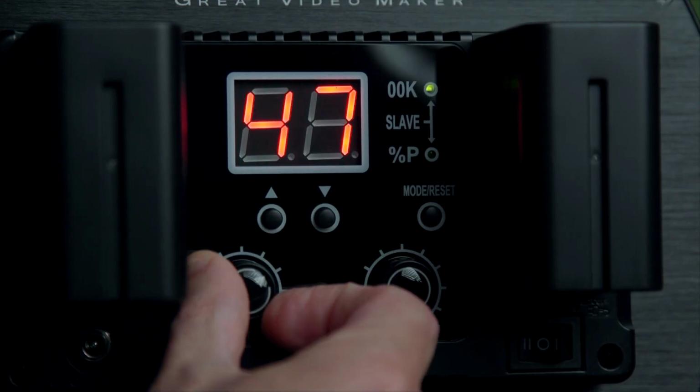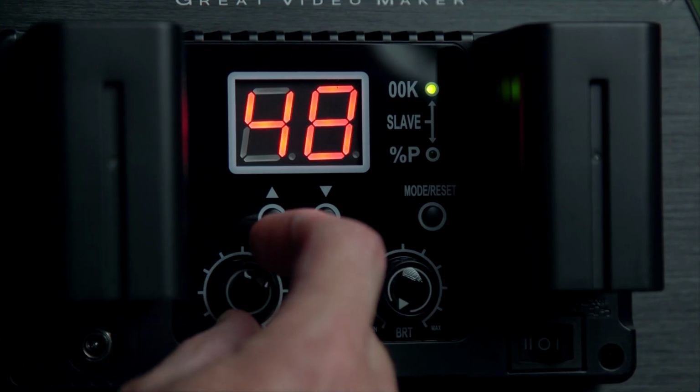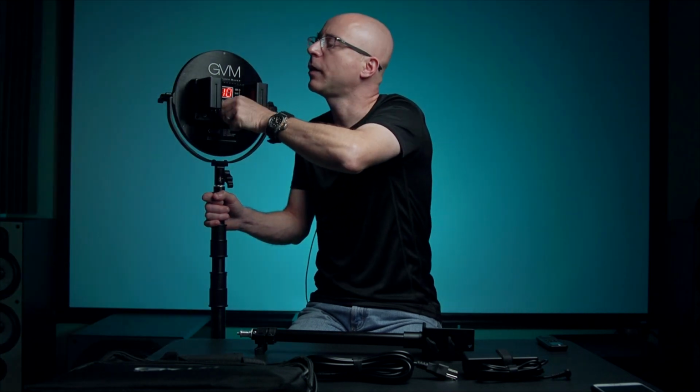Same thing with the color temperature, from 3200 degrees Kelvin in 100 degree Kelvin increments, like most lights that you see. And at the end, the knob is gonna stop, hard right or hard left. It also responds very quickly. It's not that little slow thing that you see in most lights. So it goes from 10% immediately to 99%. Same thing with the color temperature, from 3200 all the way to 56. It's very quick, which is very nice when you are in a rush or need something done quick.